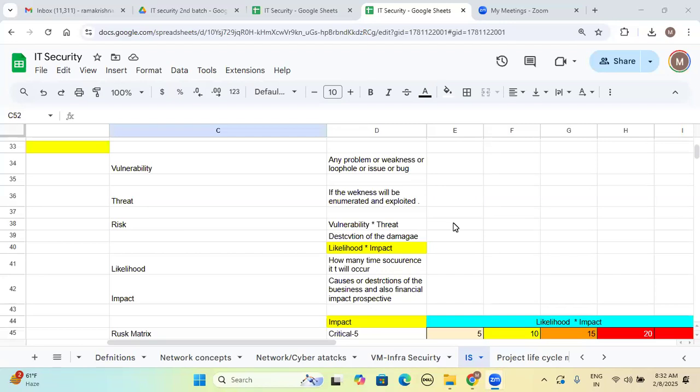Once again, taking people's opinion and feedback, that is what we are going to do now in one of the sessions. We'll take one of the servers, database, application, or endpoint, and we can do the risk assessment. Before doing the risk assessment, I have to provide a couple of definitions as well. Let's continue from there.